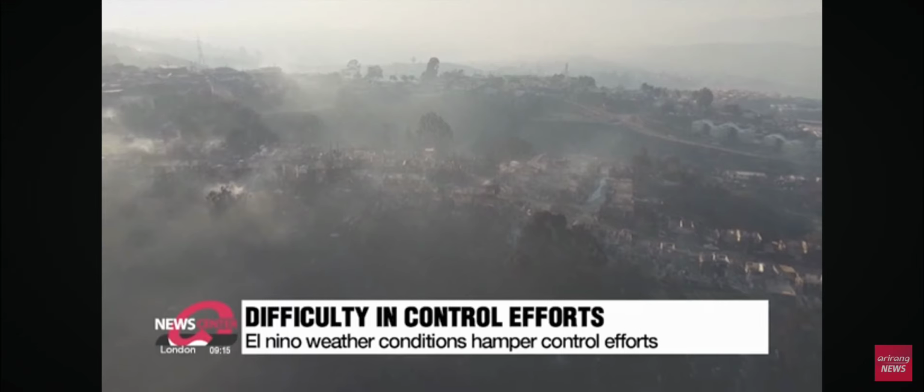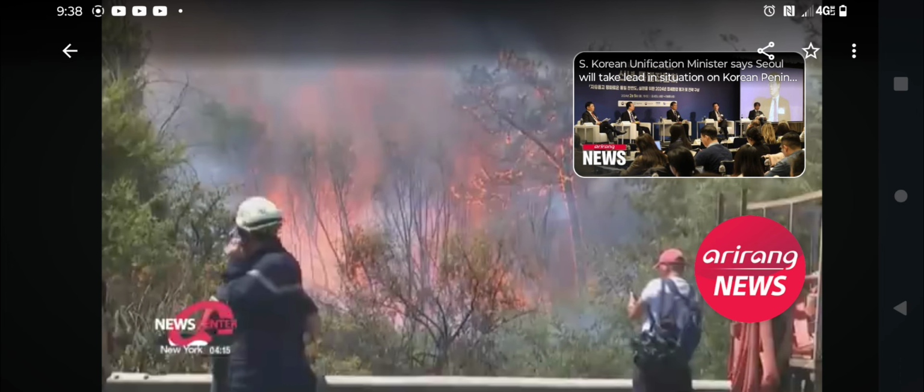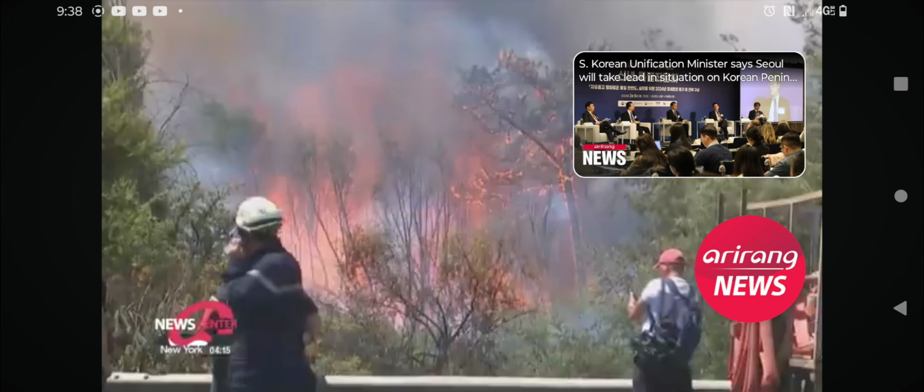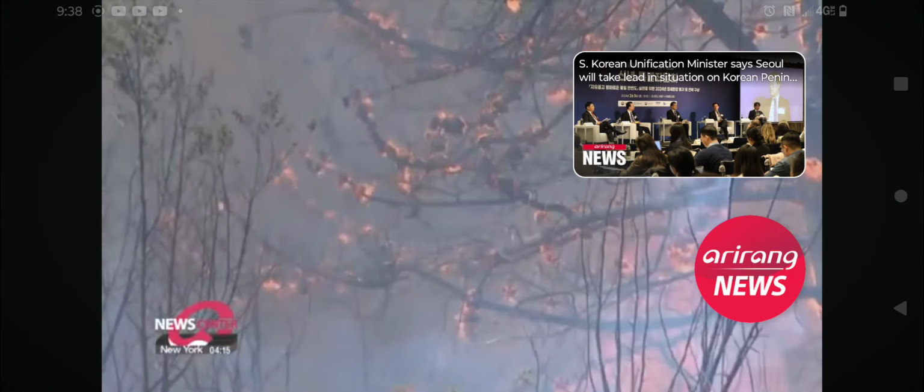All the trees, still standing, many with leaves still on them, just like that. Plasma fire, 100%. Because to burn from one house to the other, you would need foliage in between, and people say, oh, I'm not going to try and convince anyone that doesn't get it. If you don't get it, watch my old videos. If you don't want to get it, then don't worry about it. This is plasma fire. I'm going to show you a short video where all of these leaves are burning independently and simultaneously like they are the end of a fiber optic cable.